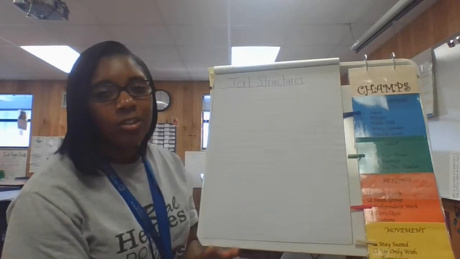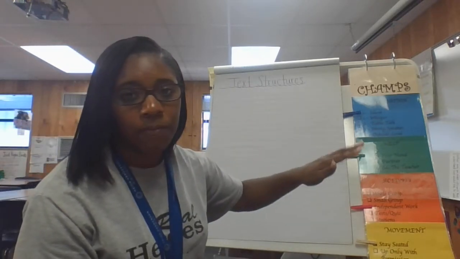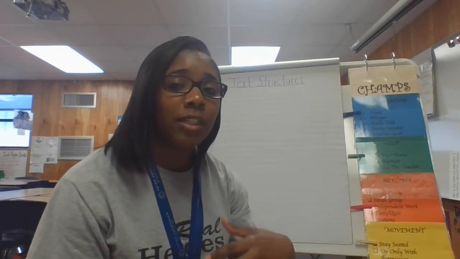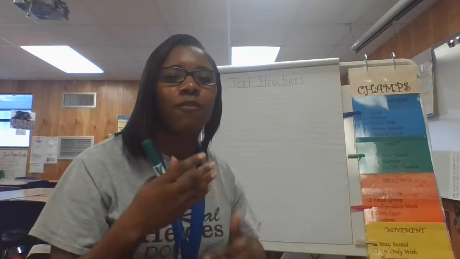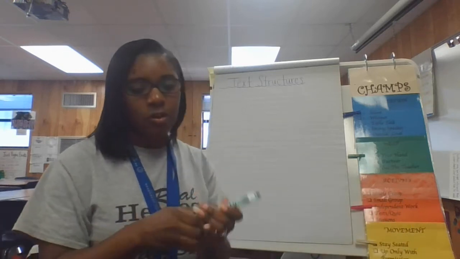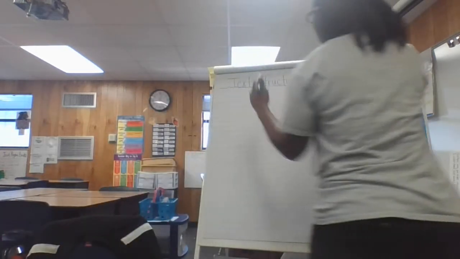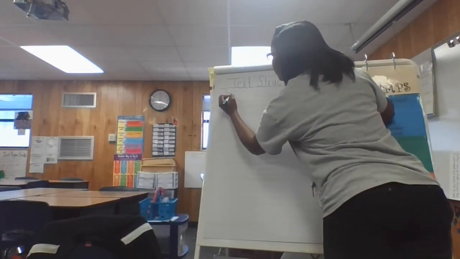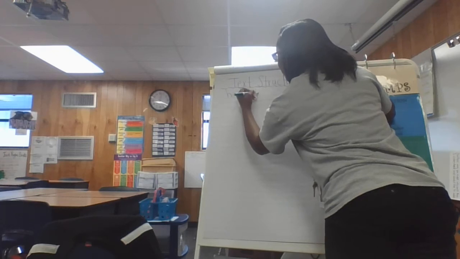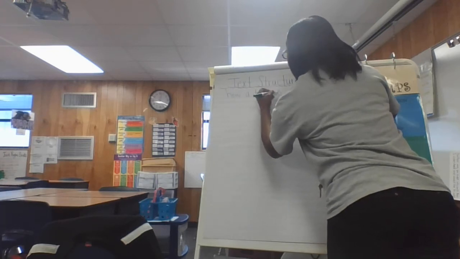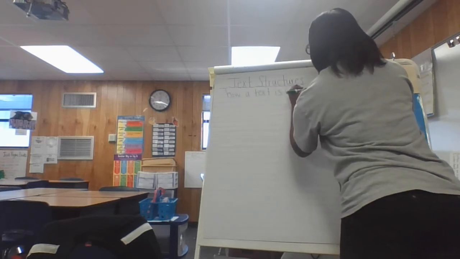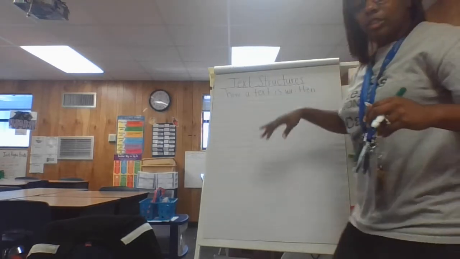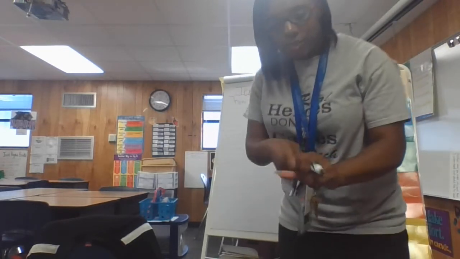For next week, we're going to start talking about text structures. Text structures deal with informational text, and all it means is how a text is written, like the format of the text. Okay, so let's write that. Text structures is just simply how a text is written. There are actually 5 different text structures that we're going to go through in this video.